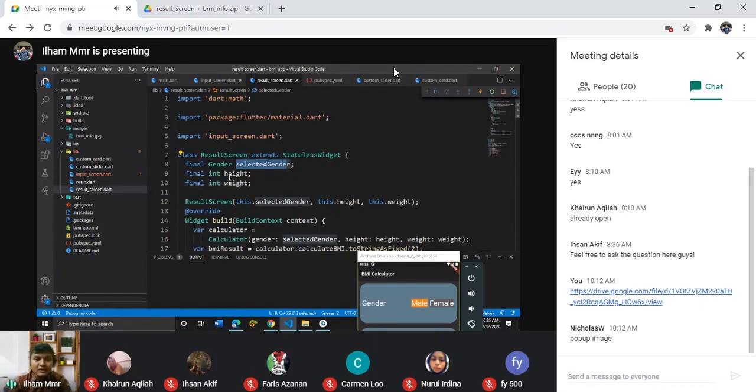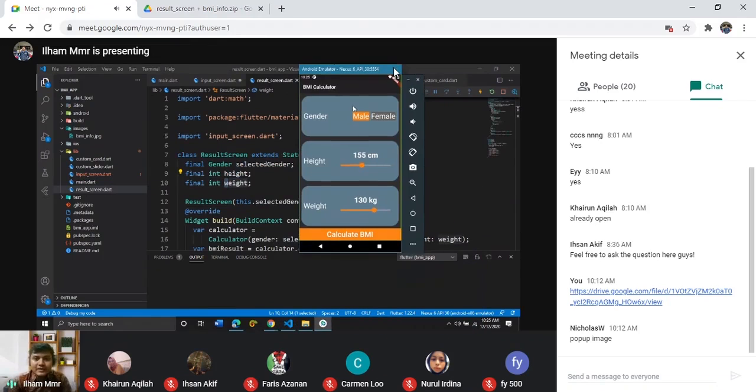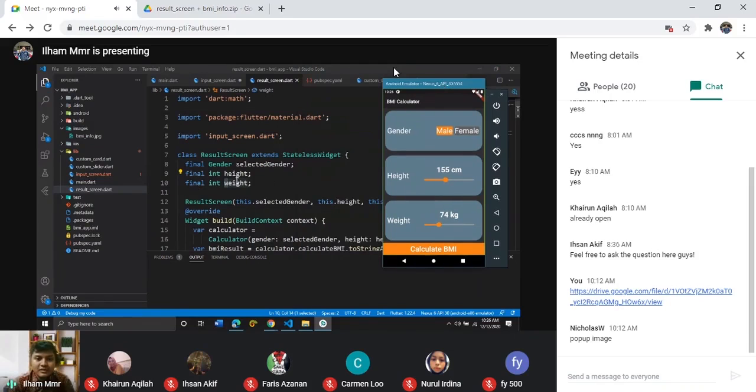It's like the gender, height, weight. Basically, we just take all the inputs from the input screen, like which card, if it's male, how tall he is, like 150 centimeters, 74 kilograms, and we pass this into here.